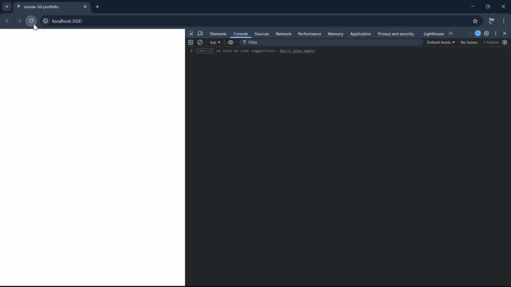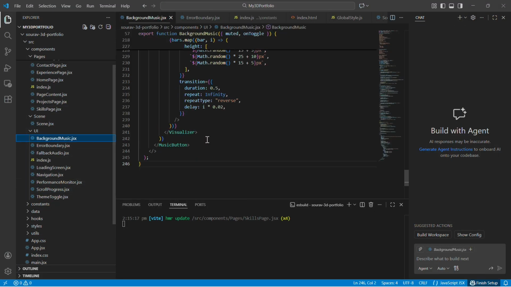Now let's check what is next. Okay, so now the UI is still pending.